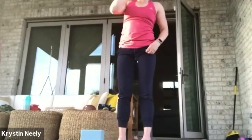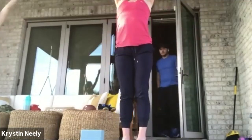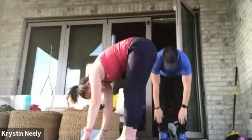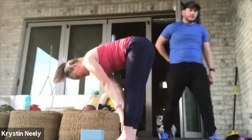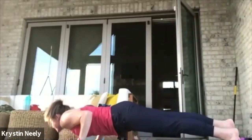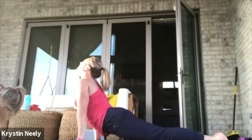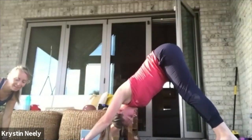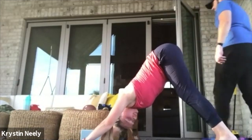Extended mountain pose. Reach up, breathe in. Fold forward, breathe out. Halfway lift, reset. Chaturanga, float back. Upward facing dog, inhale. Downward facing dog, exhale. Take warrior one on the right side.